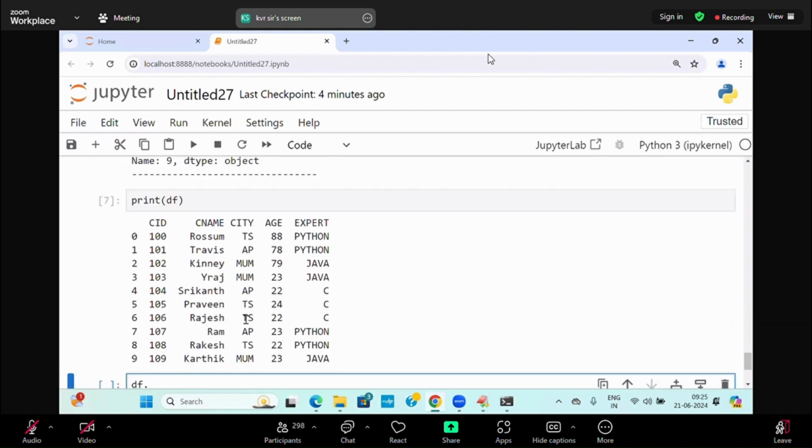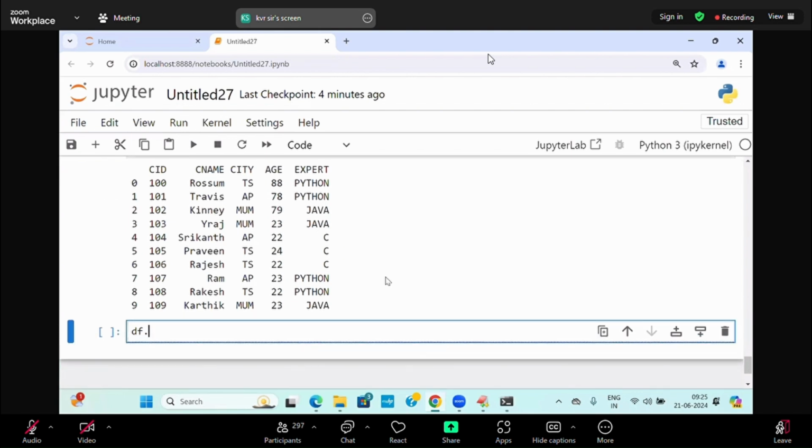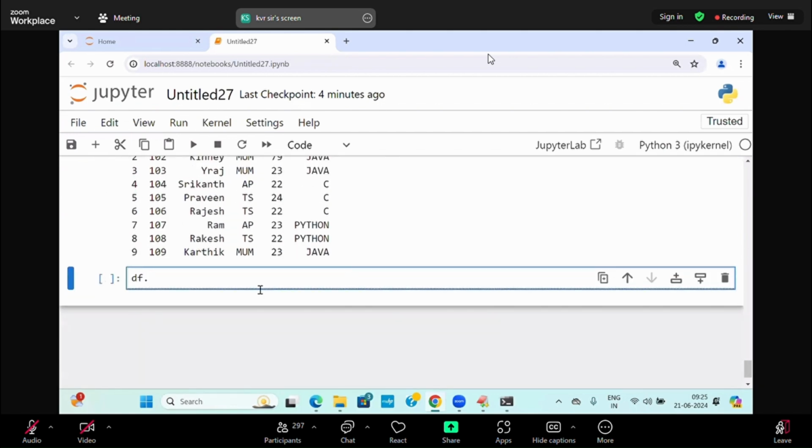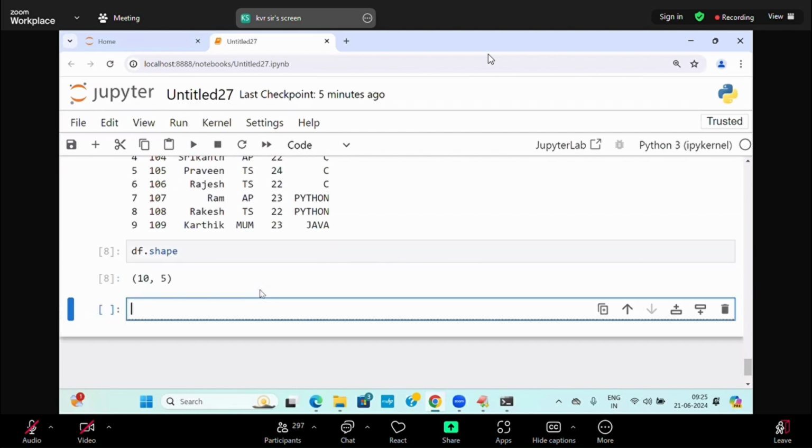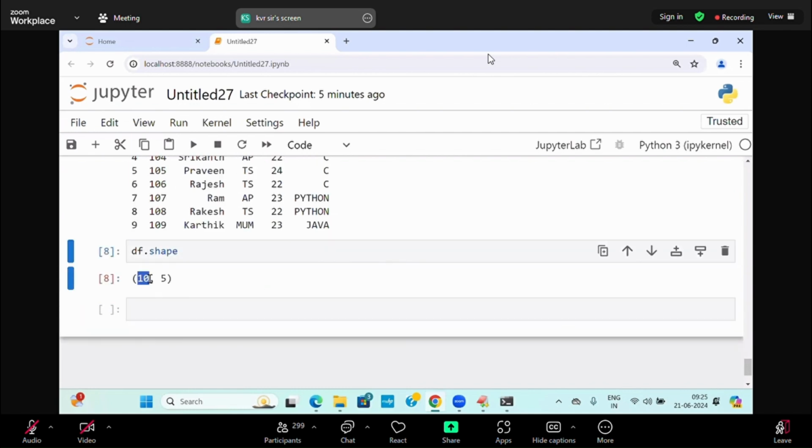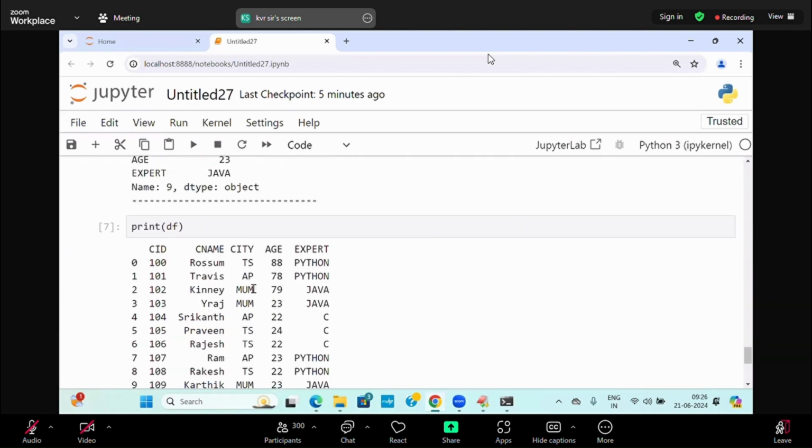Dimension is 2D. Good. What is the shape? 10 comma 5. Good. So df.shape is 10, 5. What does the 10 represent? What does the 5 represent? Right, good. Now I'm going to use it.